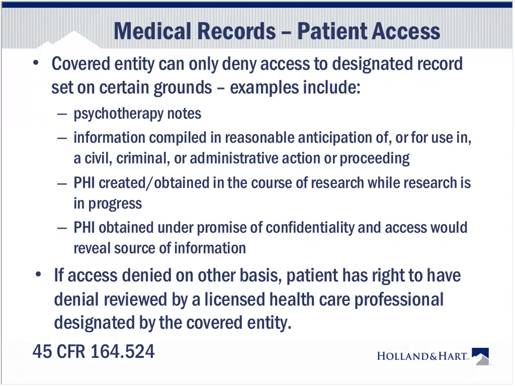We can only deny access to this designated record set on certain grounds, and they're included in the regulation that I've cited below. We don't have to provide psychotherapy notes or information compiled in anticipation of investigation, criminal, civil, or administrative proceeding, if it was created in the course of research while the research is still in progress, or if it was obtained under a promise of confidentiality and access would reveal the source of that information. Those are things that do not have to be provided.